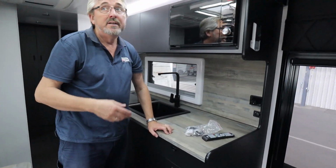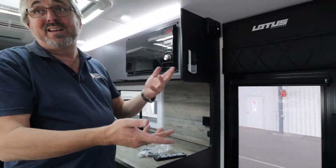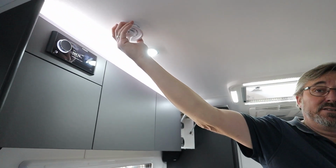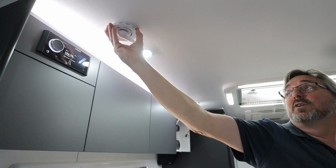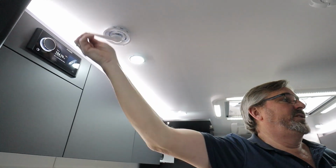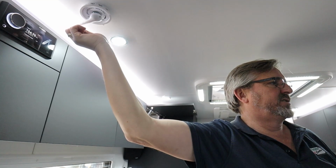Plenty of storage. Now, your TV, seeing as we're working our way around, it's a bit scratchy today, A, because of the wind, B, because of where we've stacked it up. This is your rooftop antenna. Once it's up, you can spin it around to get a better picture. When it's time to pack it down, there's a peak here and one on the roof. Line them up and then wind it down. Now, Adelaide being Adelaide, we'll probably get a better picture with the antenna down and Vincent Price doing something.